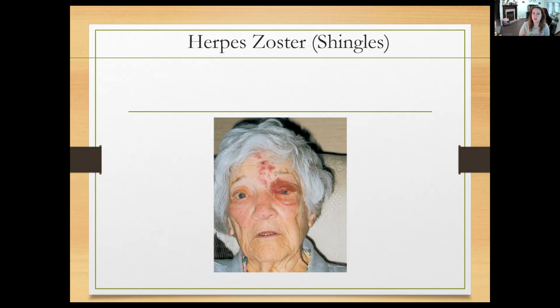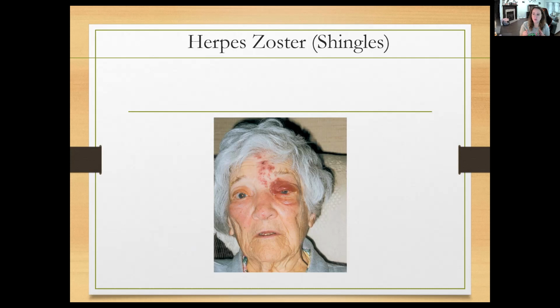And what happens when that virus reactivates is it travels along the peripheral nerves into the skin, and it is going to run horizontally along that dermatome. So there's three phases. We have our pre-eruptive phase, which is when the virus is reactivating and the patient may complain of some pain or paresthesia over that sensory region of the dermatome. And then we have our acute eruptive phase, and that's when the vesicles appear. They're initially thin, and then they'll rupture and have a crust on them. And the patients are considered contagious until those lesions no longer have that thin secretion and have crusted over.